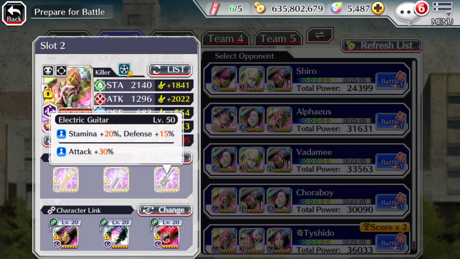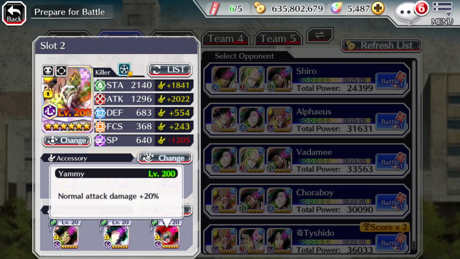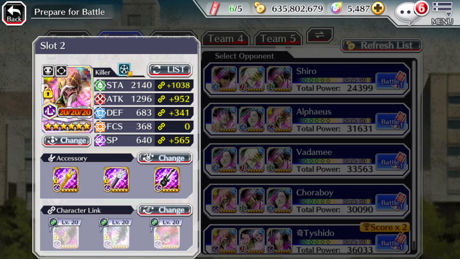As for character links, I gave him all normal attack damage increased units across the board. All of these have their extra slot up to level 5 at least. If you have them to level 10, even better, then it will increase damage output.